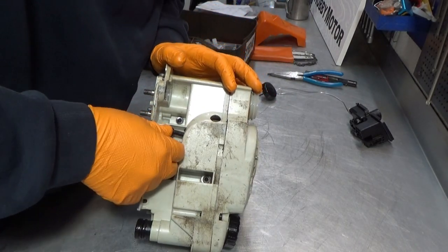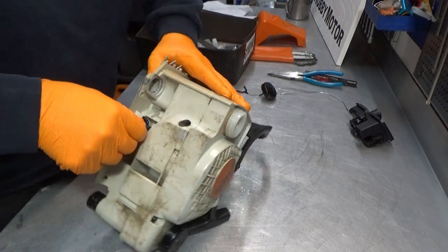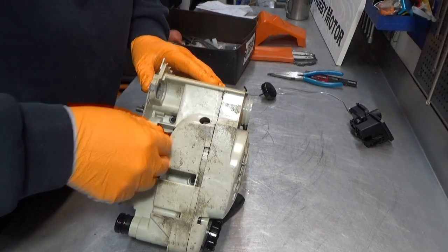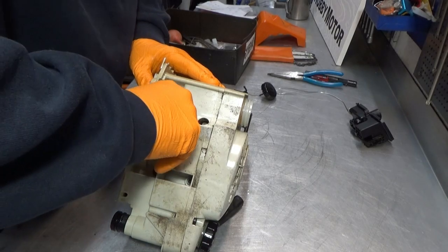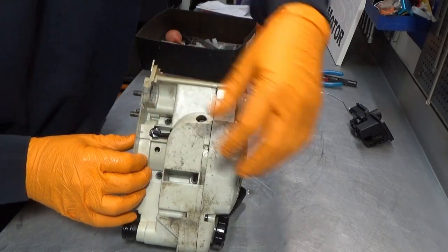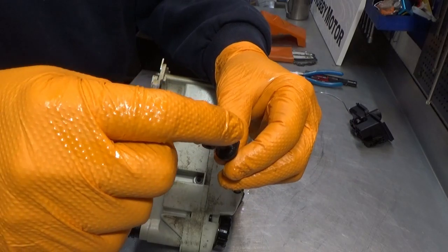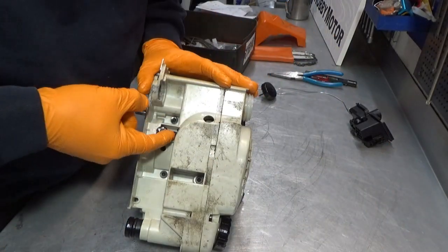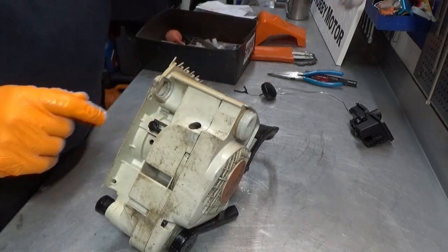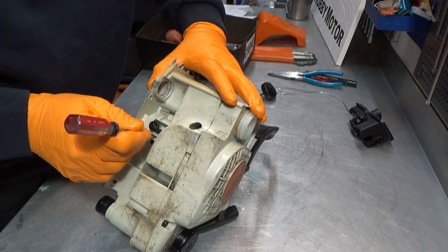You simply place it over the hole and push it in. It doesn't take a lot of force. Don't use a screwdriver here, guys. Simply push it in and then let's look at the old one. You can see you have a square surface here, the edges here. You want to make sure that they are tucked under this white plastic here. For that, it's perfectly okay to use a screwdriver. Just make sure it's in there.